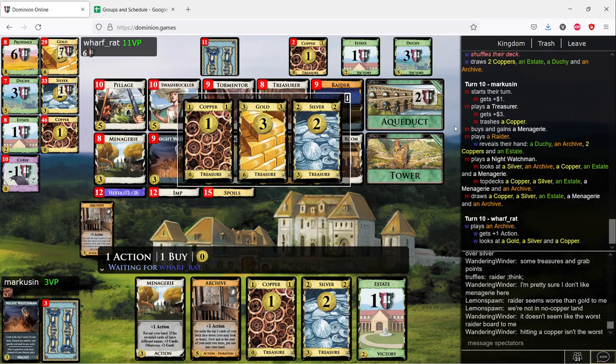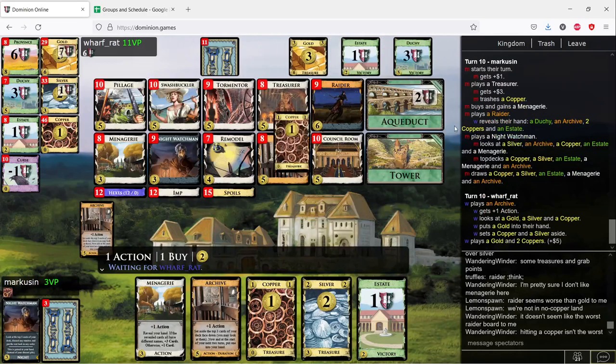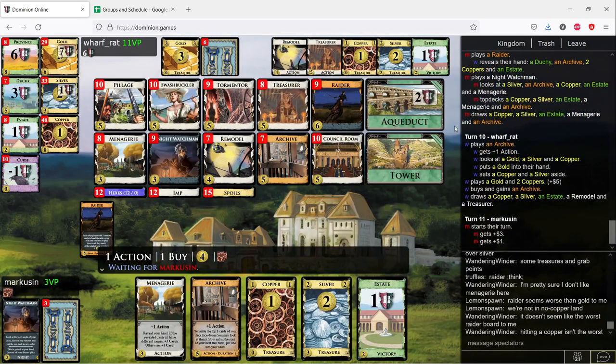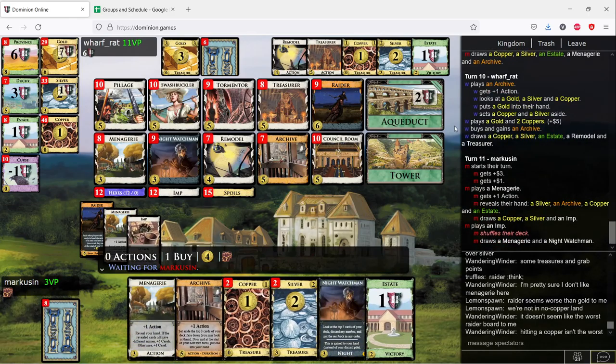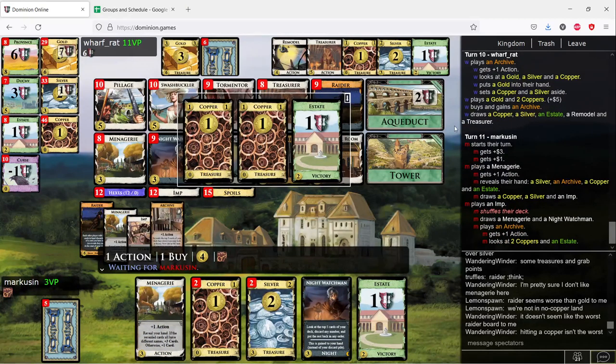I guess the gold and buy another archive. Archive with money and treasure does not seem bad at all here. Yeah, there's the second archive. Okay. So here's Markusin. They get the imp with the archive as well. So that is good.